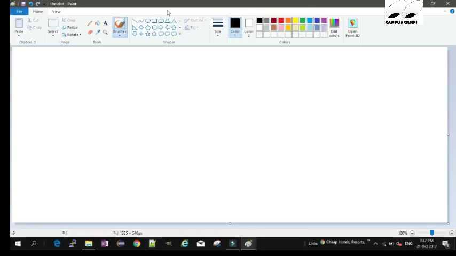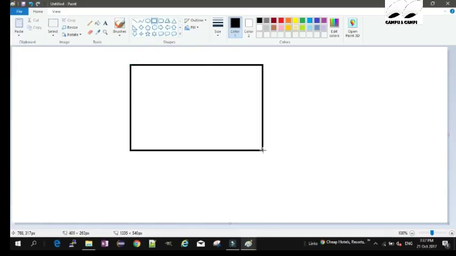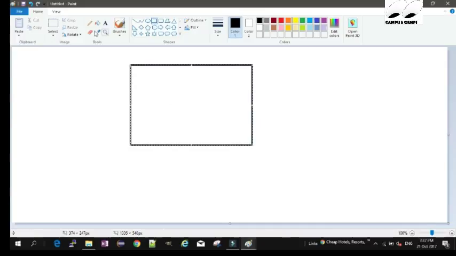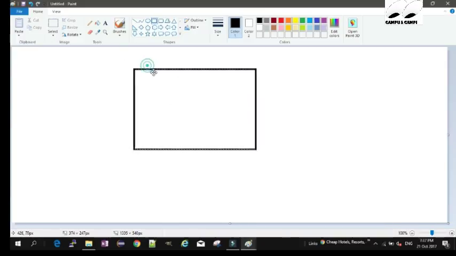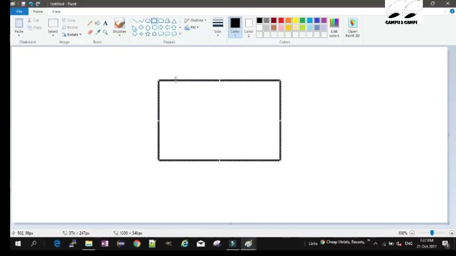The basic thing starts with how to draw. So let me start with a box. You can see the shapes box over here. You can simply go here and draw a box. So yes, you have just got yourself a beautiful black box. It's not really a black box, but a plain box you've drawn in the white workspace.